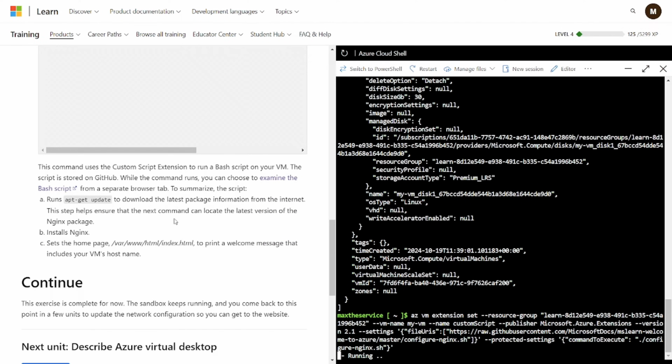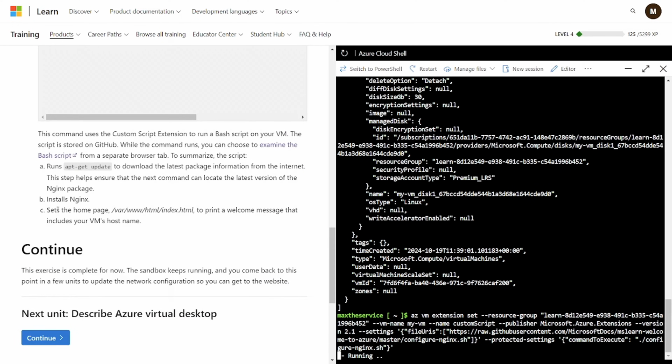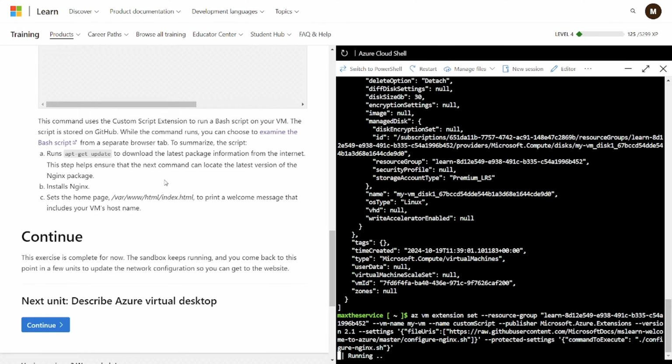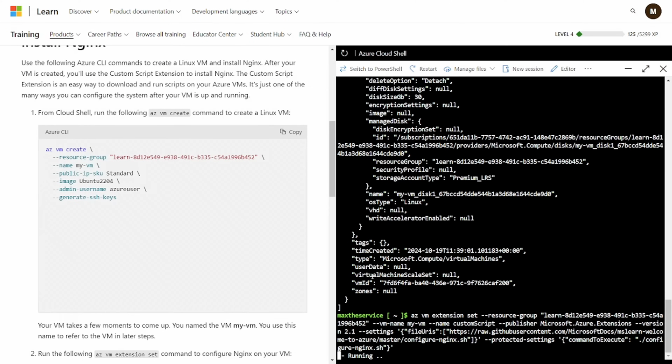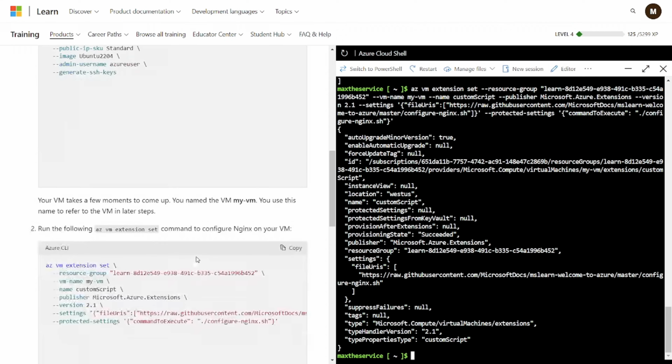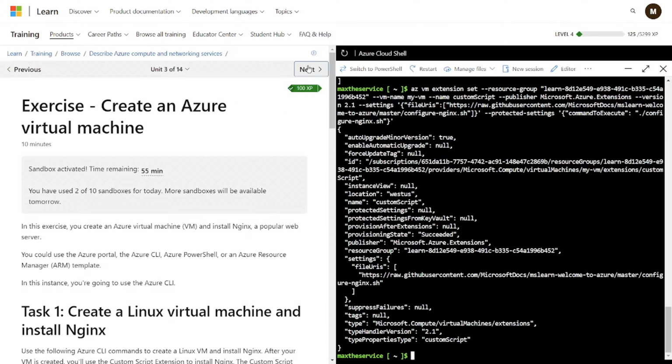Later on you can see there must be an index.html available and nginx installed, everything should be available there. Otherwise you will not be able to connect to your virtual machine. It will take a few seconds to execute these scripts. Okay, great. The extensions are also installed. All mandatory scripts are executed.